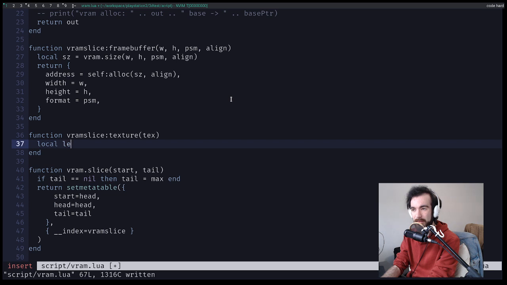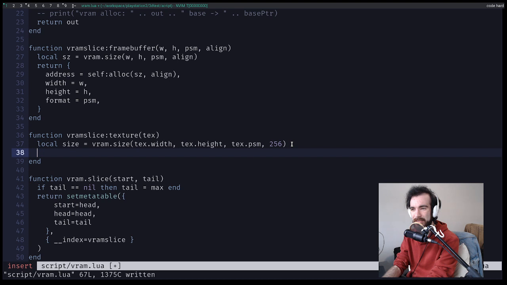So we go local size equals VRAM size. This isn't related to the actual properties of this slice, right? VRAM size is a global. So text width, text height, text PSM, and then align is going to be 256. We align all of our textures by 256 bytes. I don't know why.